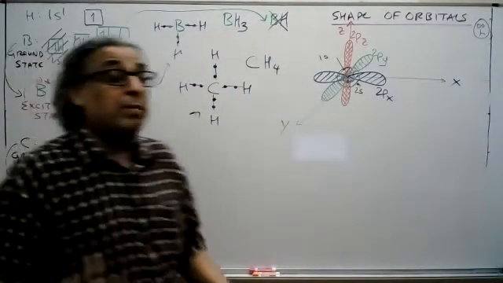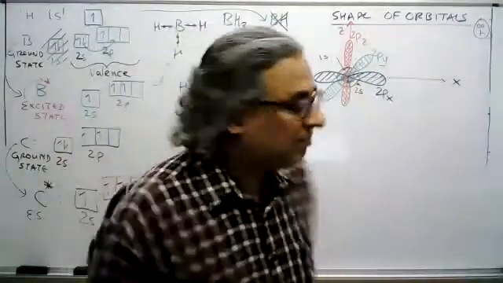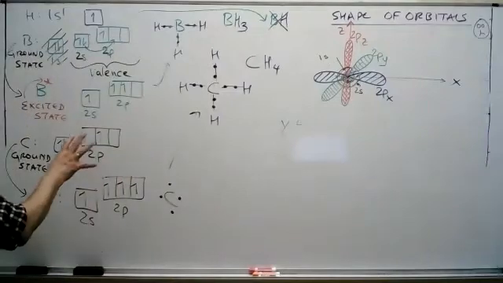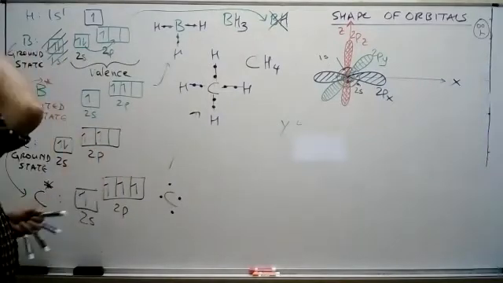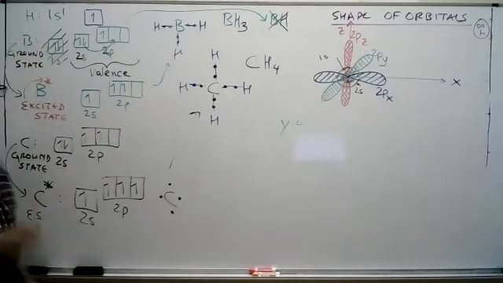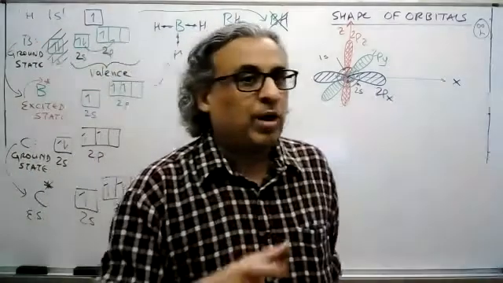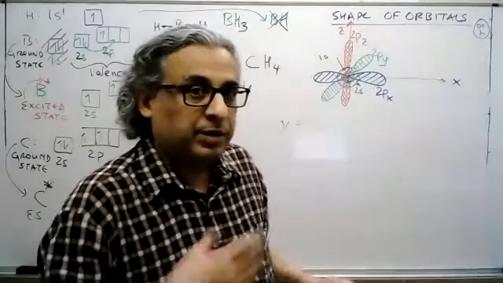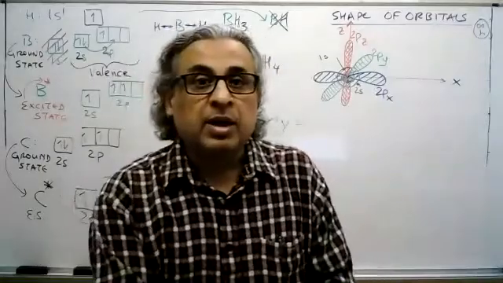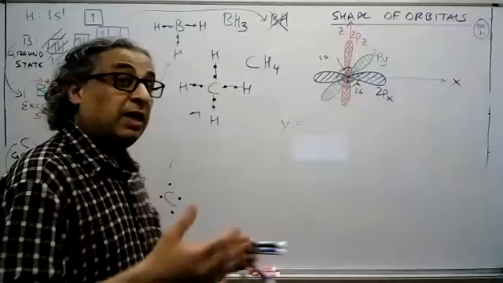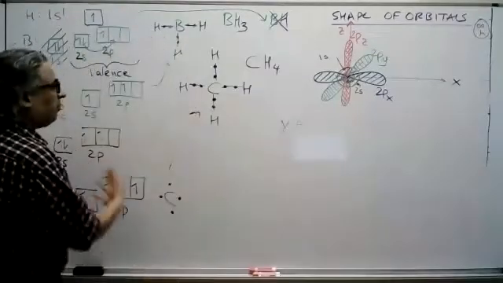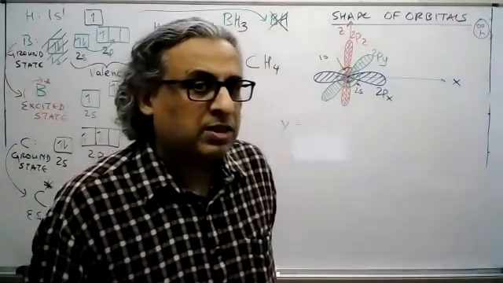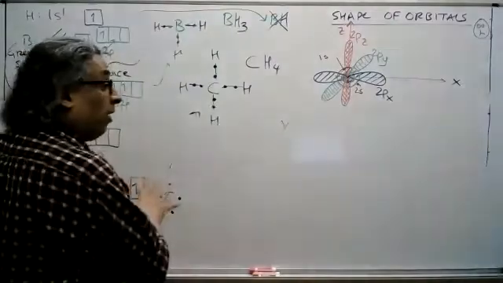Now let's start talking about the properties of the bonds. Okay, let's look at methane. Let's look at methane, and if this is okay, I'll cut to the chase and tell you where our discussion is going. We are going to start discussing hybridization right now. Pretty soon we are getting into hybridization, and I'm setting up the stage right now. What is the problem with the model that we have to bring in another concept called hybridization? There is a problem with this model.